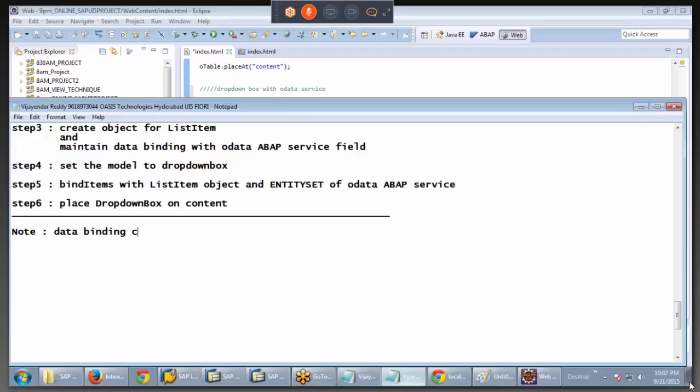Data binding can also be done using the below syntax. Property name, colon, double quotes, and within the double quotes put a flower bracket, then provide the OData service field.